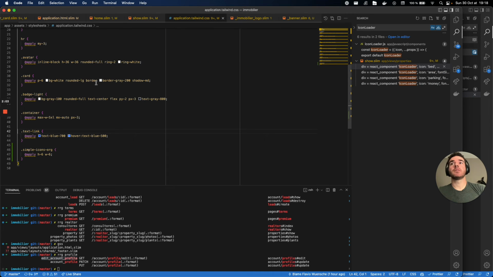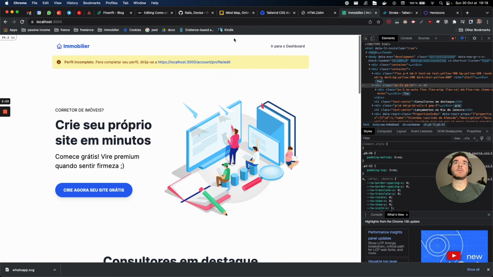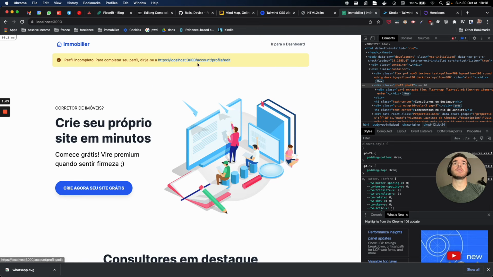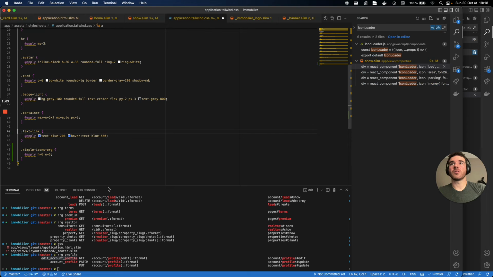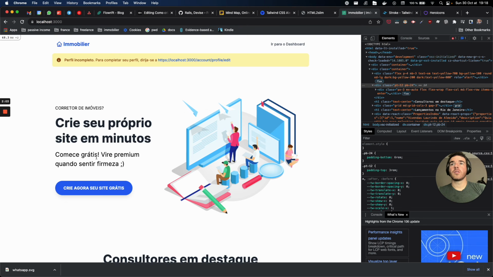Tailwind, Tailwind. I think every link should receive some proper formatting like this, but then this is undesirable, you see. So we need to make this stay white when you hover as well, because this is what I want.